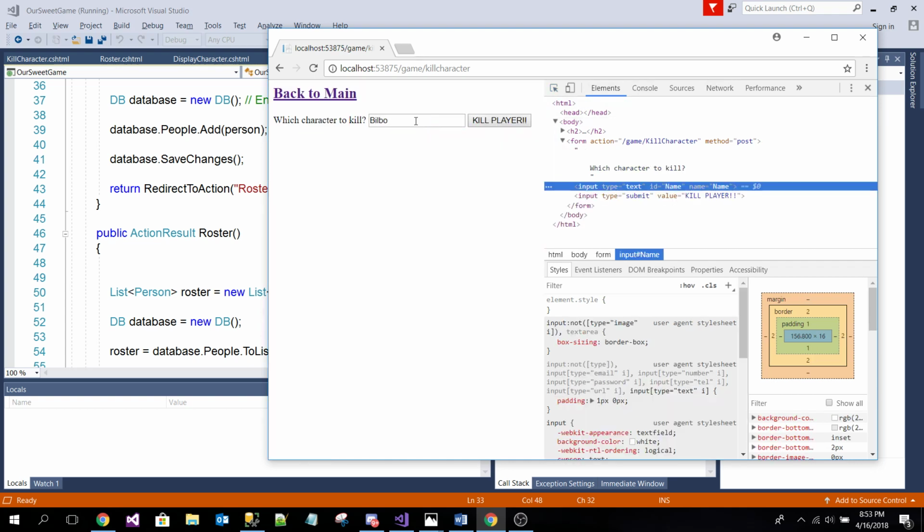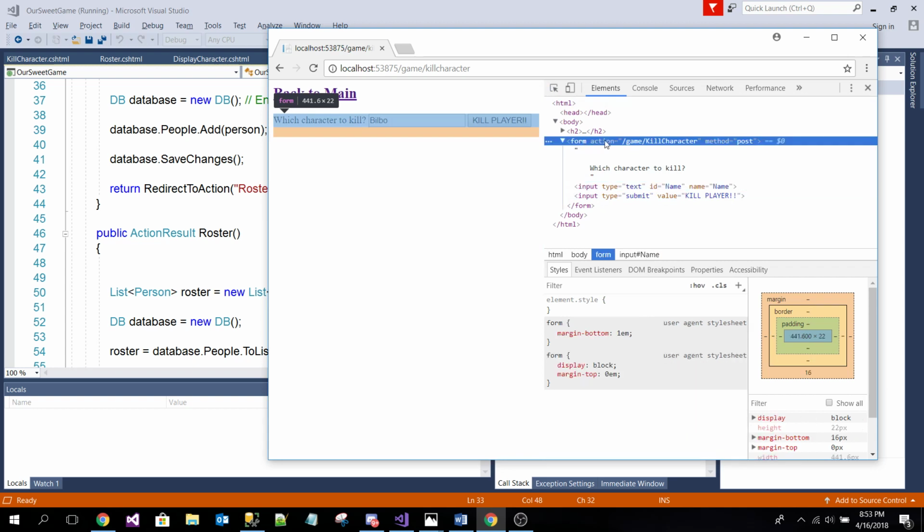Okay, so here I examine the form, right? This is a form over here, and it is submitting to kill character action. Well, this time it's a post, so it's going to go to the one that handles the post action.